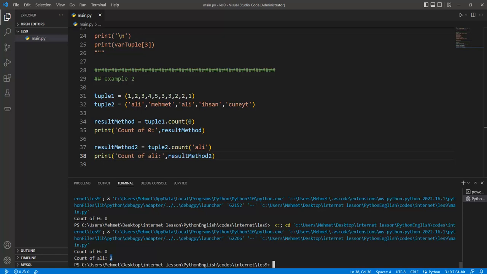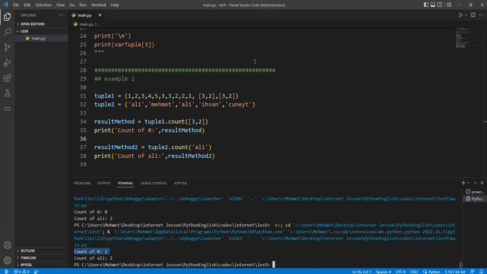Okay, or we can search any tuple in here. For example, tuple 2 may be added with 3, 2 and 3, 2. These are the list elements in here, so 3, 2 can be assigned to this value, and the count of 0 is changed with the list element 3, 2, and this is also equal to 2 times. But if we have 3, 1, then it is repeated 0 times in the tuple 1 method.